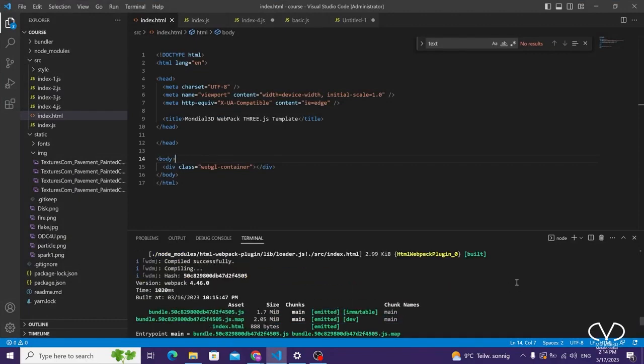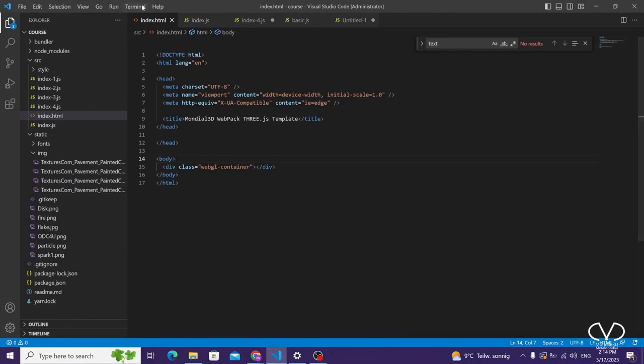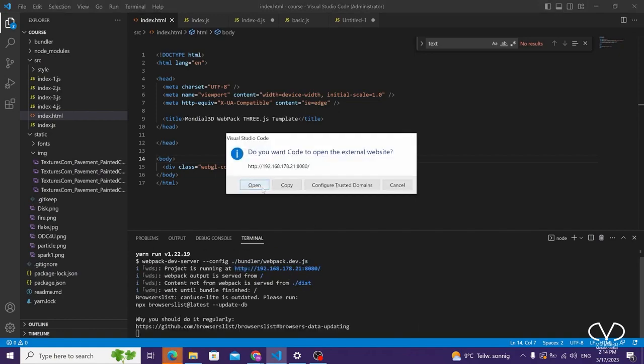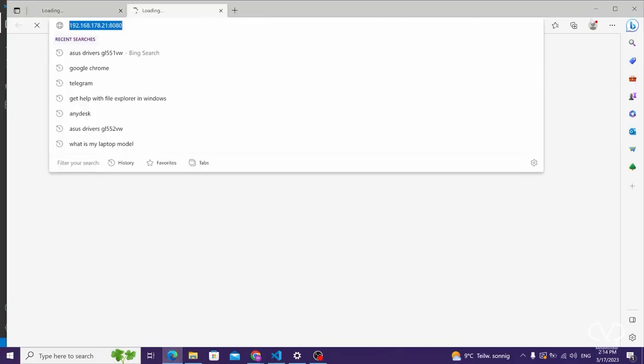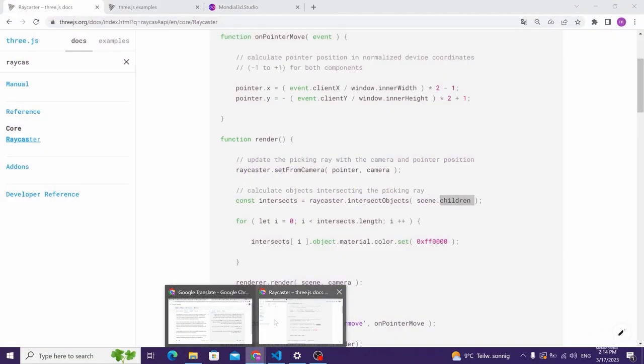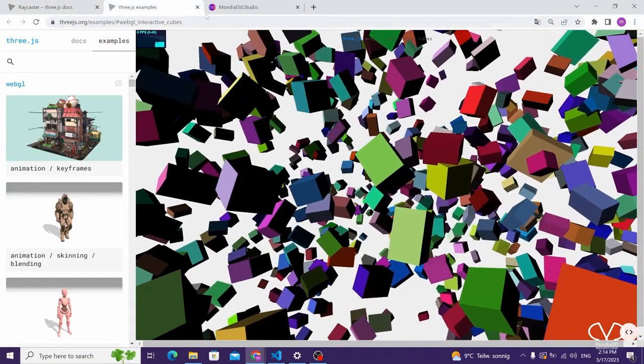Before we apply the raycasting, we need to see what scene.children is and how we can get the different children of our scene. So I just initialized my Webpack dev server by using yarn dev, and it will open our localhost.